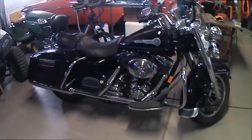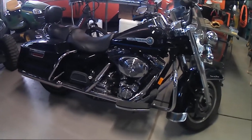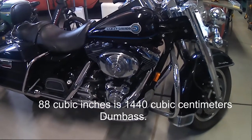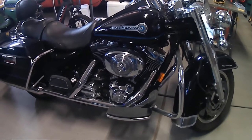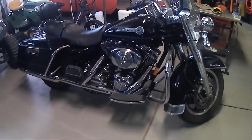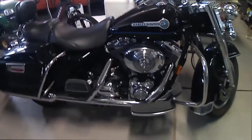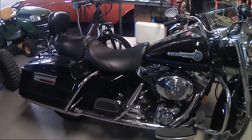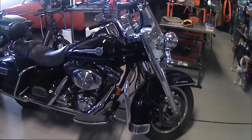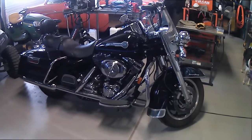This is the last year that they built the Evo 88 cubic inch. What is that for you metric guys? 1250 or so cc. Anyway, this is the last year of the Evo 88 paired with the 5-speed manual transmission. I bought it new, and Mrs. Ox and I have put a lot of miles on it. It's a great old bike. It's the most comfortable motorcycle I've ever ridden.